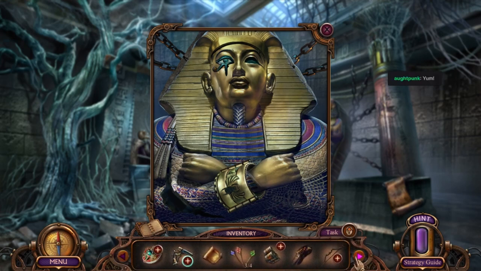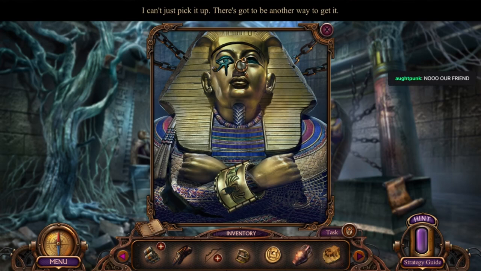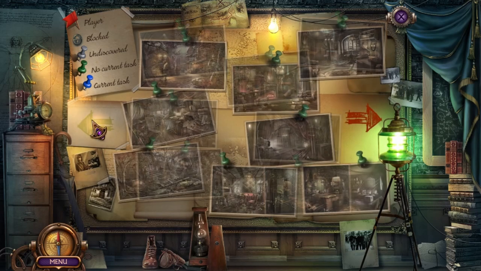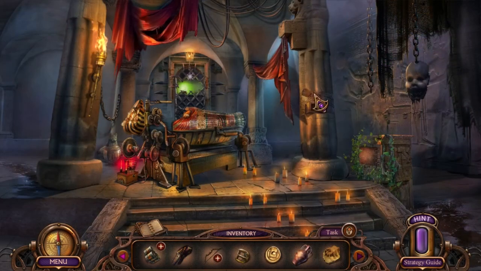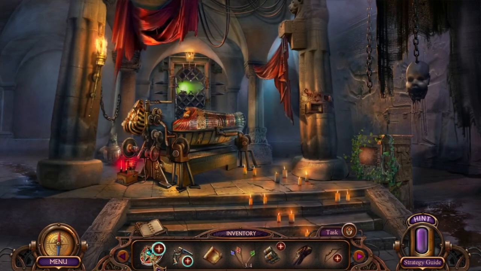Wait, my bug is gone. No. Aw. Can I pull it out with a coin? Why can't I just pick it up? I can't just pick it up. Ugh. Whatever. All right, let's go put the scorpion butt back where it goes. Where did it go? Where's the room with the sandstorm? There it is. There we go.